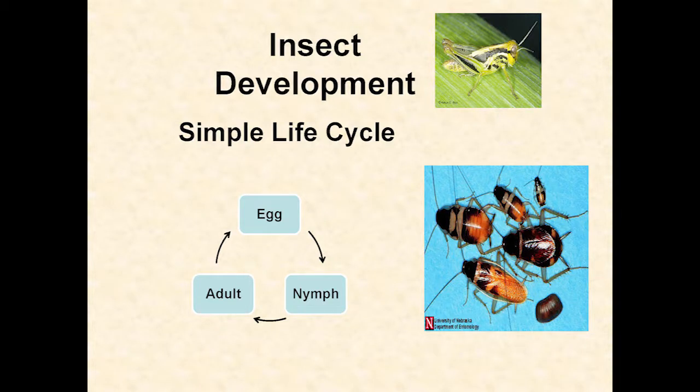Everybody else has a simple life cycle of only 3 stages: egg, nymph, and adult. And in this case, the nymph is an immature that looks like the adult, only smaller. It doesn't have wings, and it cannot reproduce. So the quintessential example of that, of course, is the cockroach, but it also includes the grasshoppers and crickets, and it includes the aphids and all of their relatives. So this simpler life cycle of only 3 stages, egg, nymph, and adult, we find in a few of our vegetable production pests, but maybe fewer than in the other one.